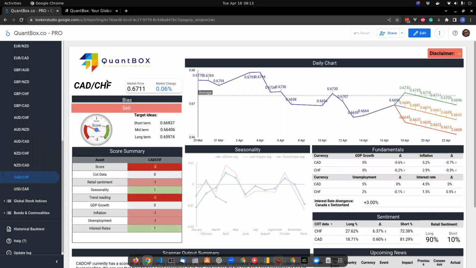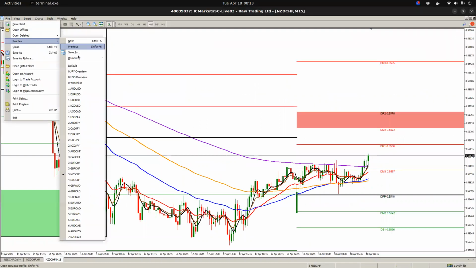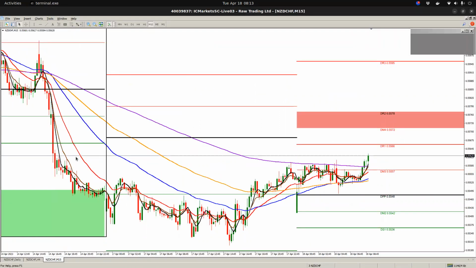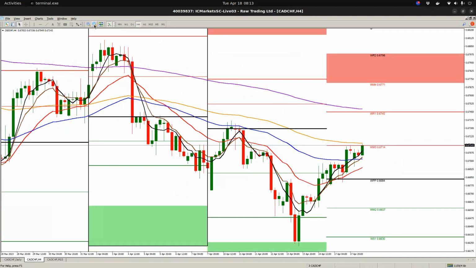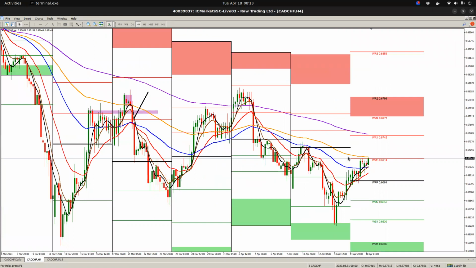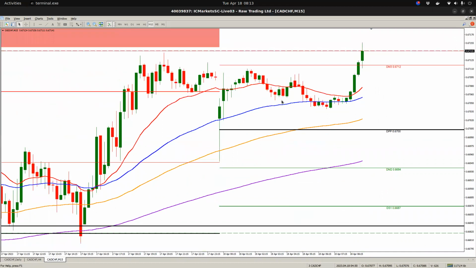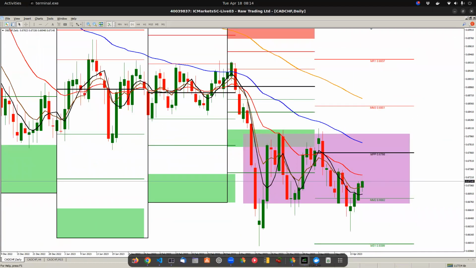All right, cool. And then lastly, your CAD Swissy. Bias of sell. Let's take a look at CAD Swissy. You can see there, nope, they're not looking very bearish. Looking for resistance. No, obviously weekly M3 is resistance. If you are going to sell there, you can see price tried to sell there, it didn't work. Don't force it. And if you wanted to verify that, you're looking for a lower low, lower high on the M15 time frame. For me, at the moment, it's sit and wait.